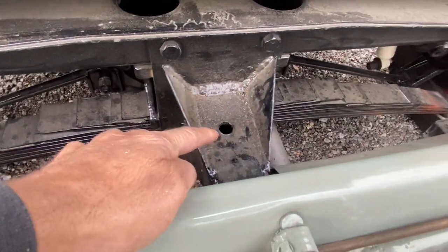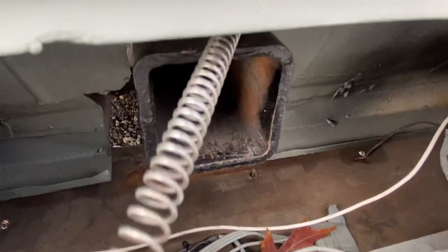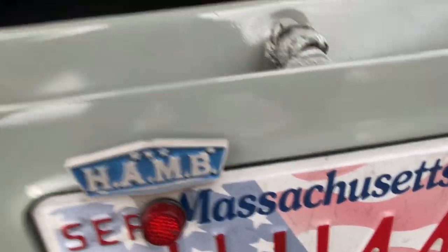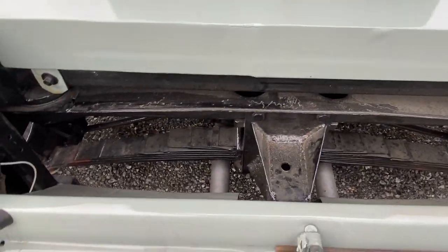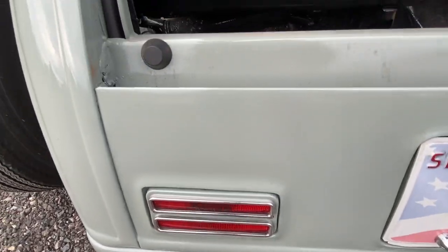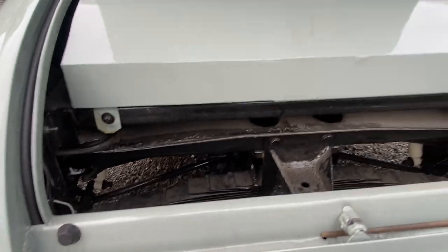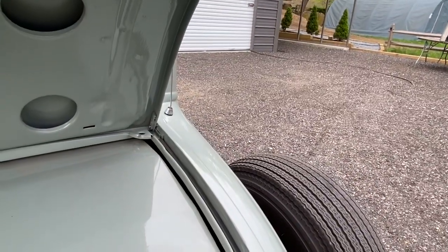This is actually a trailer hitch that Brad put on it. He towed a small camper with it. It's got a hideaway trailer hitch behind the license plate. The rear taillights, brake lights are from a late 60s, early 70s Chevy GM pickup or van. I think they were marker lights off of a van.